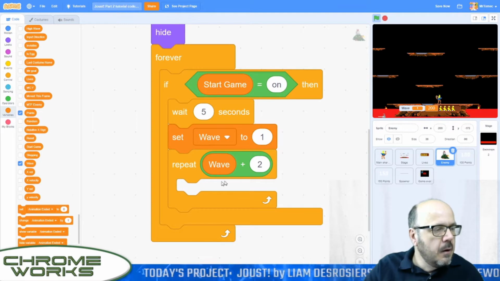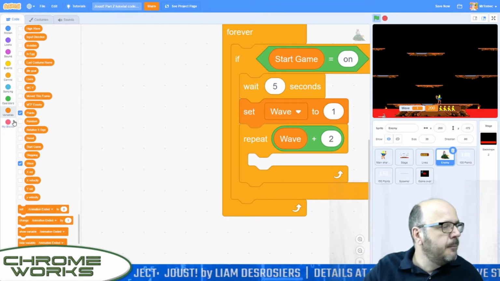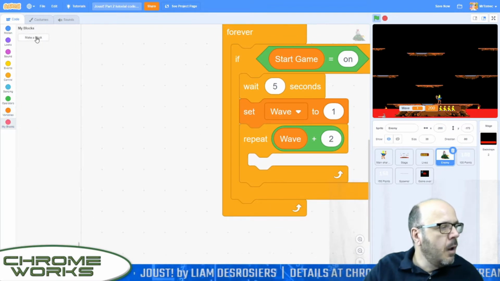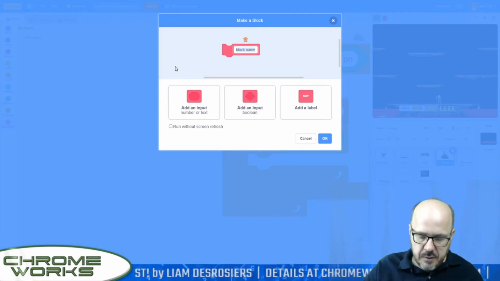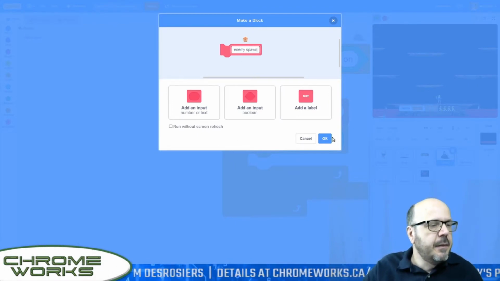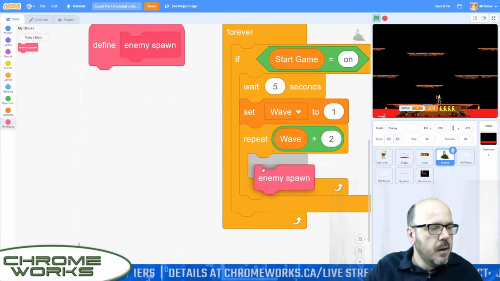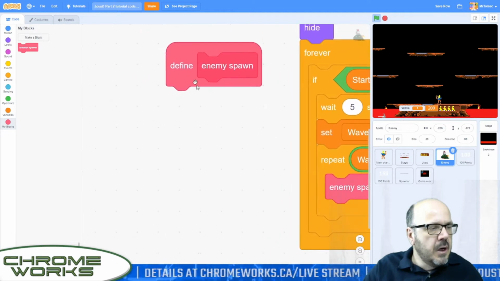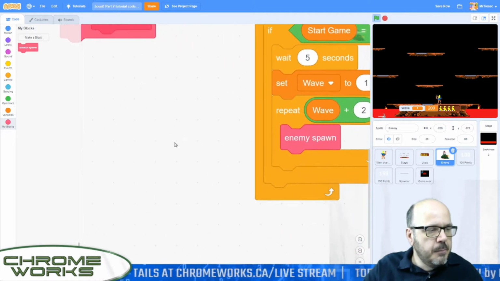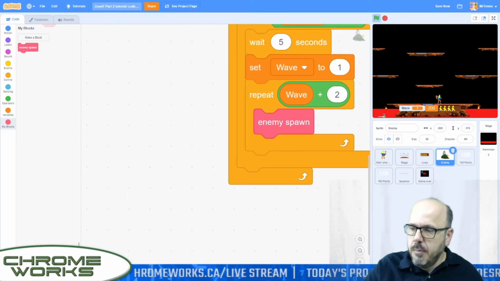And inside there, we're going to put all the code for spawning enemies. It's quite a bit of code, so we're going to pop that into a custom block. Let's go make our custom blocks, make a block, and we're just going to call this one enemy spawn. And it doesn't need anything fancy in it, so we'll just go ahead and drop that block in there. We're going to go in a second and define what enemy spawn looks like. But let's just finish up here because we just got a couple more blocks to do.